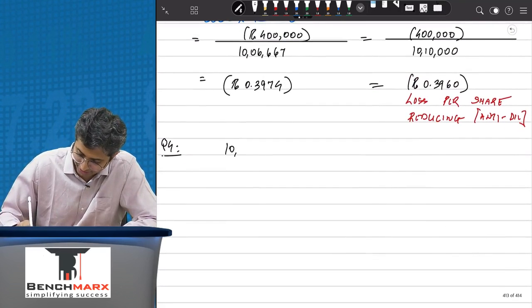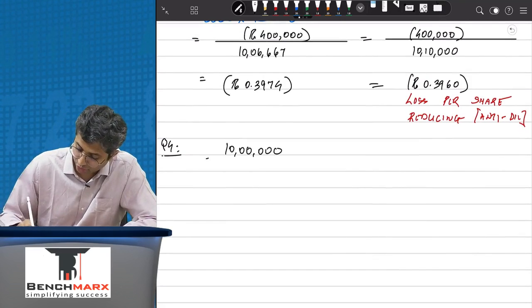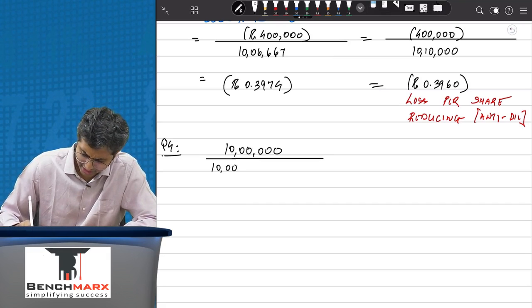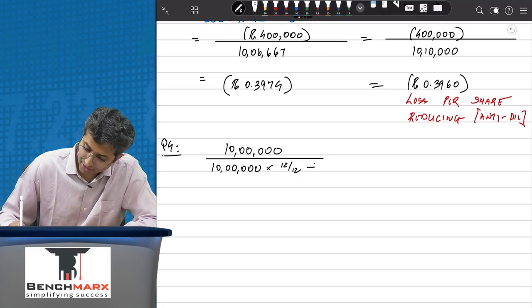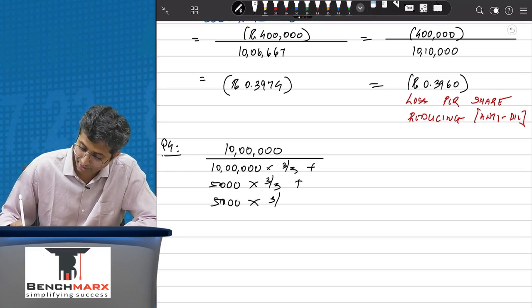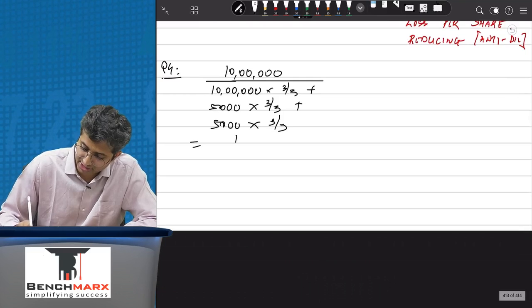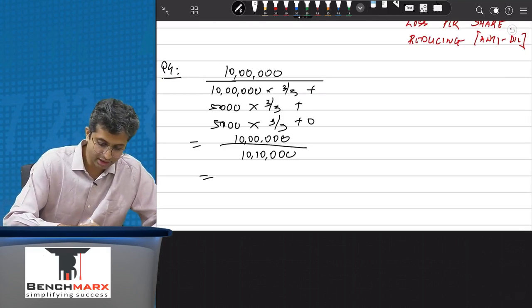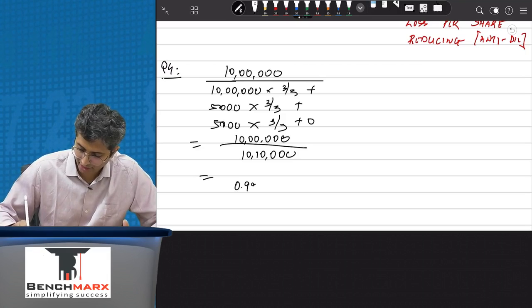And in the last, you have 10 lakhs. Now the shares become actually issuable. But they become issuable from 31st December or from 1st of January as the case may be, and hence this is 10 lakhs which is outstanding for the entire 12 months plus 5,000 that was for the shares issued in May, which is outstanding for the entire 3 months, plus 5,000 which was issued in September, also outstanding for the entire 3 months, and hence this is 10 lakhs upon 10 lakh 10,000. For the earnings contingency, nothing is issuable still. So this is 10 lakhs upon 10 lakh 10,000, which is, let us say, 0.99.